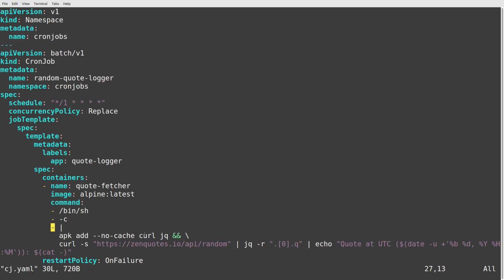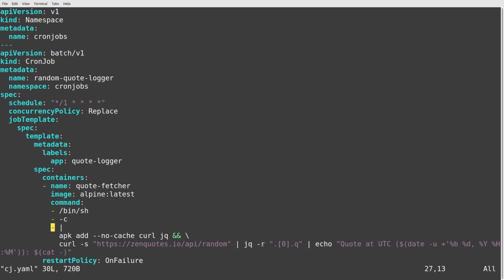First of all, we're going to add the packages for curl and jq. Curl because we're going to send a GET request to the remote API. jq, we're going to need to parse the payload, the JSON object that's returned. So here we do a curl silent on zenquotes.io/api/random, which is the URL for the API. Strongly recommend you go check out zenquotes.io. It's a very nice test API that I use for all kinds of things.